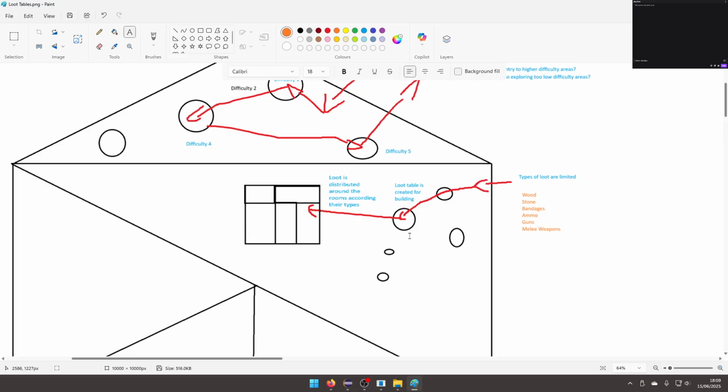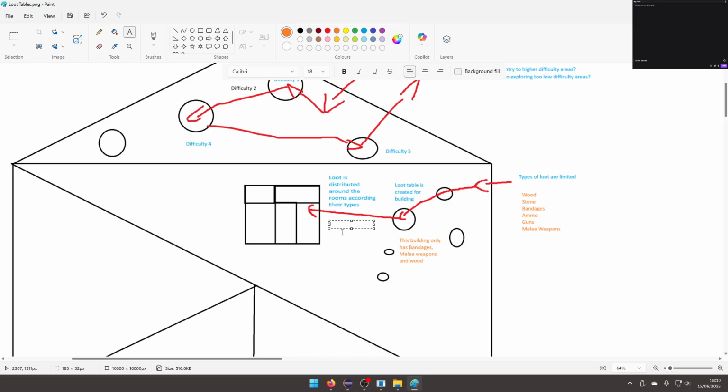And then here, the loot table for the building only has any weapons and wood.